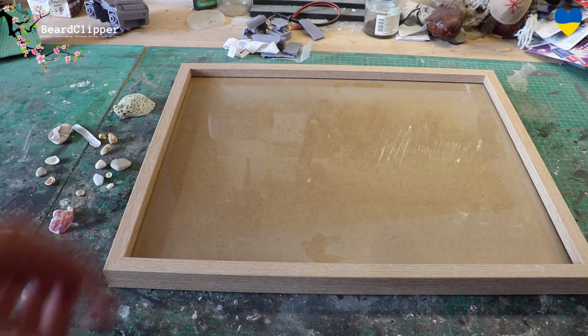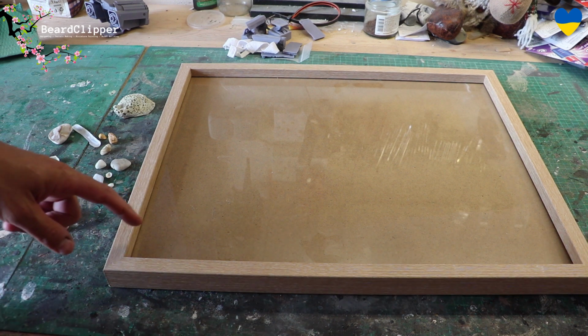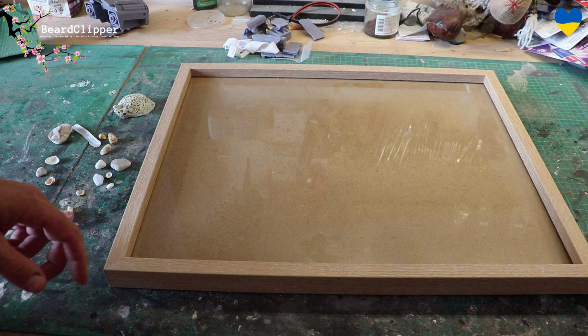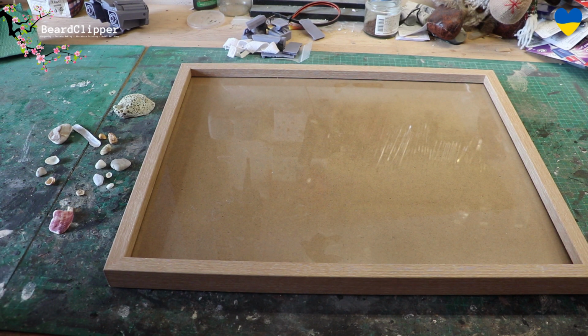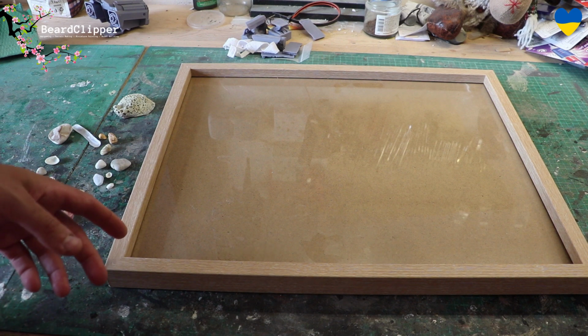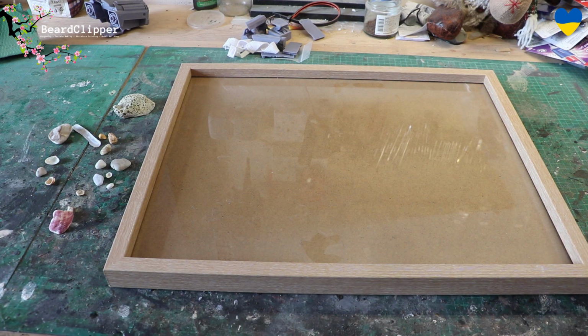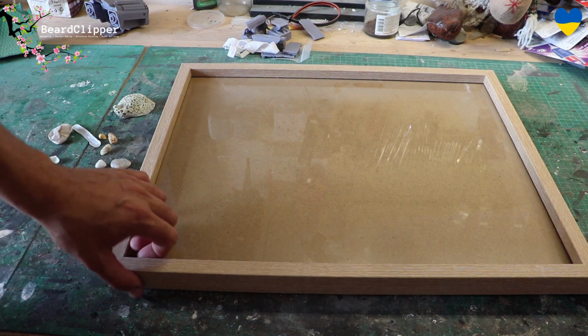First thing I'm going to do is, I don't like that brown, so I'm going to paint the backdrop probably white or light blue or something like that. I'll do that with a spray paint because that's going to be the quickest way to do it. And then we'll start to glue the things onto the board, and I'll bring you along for that. So we'll go and get this spray painted.